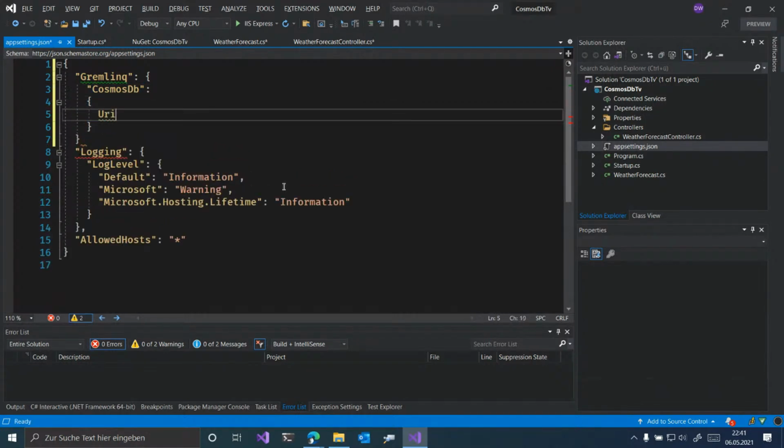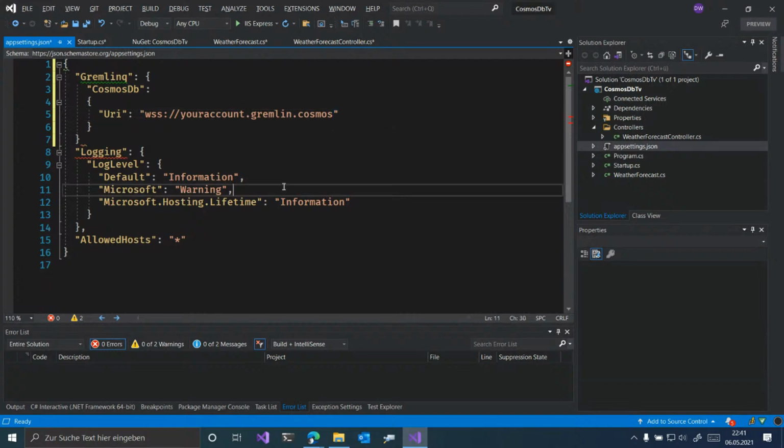And give it the URI. This is usually something that would start with WSS for secure WebSockets, right? Then it's got something like your account at .gremlin.cosmos and so on. I'm not going to enter this here because it's already in my environment variable.